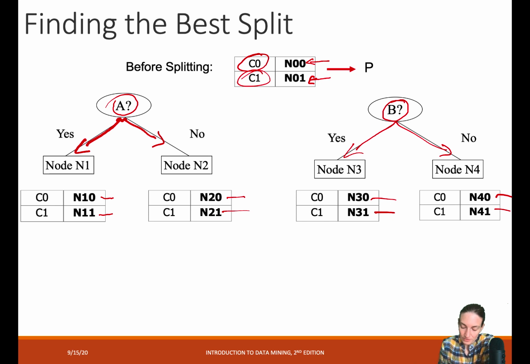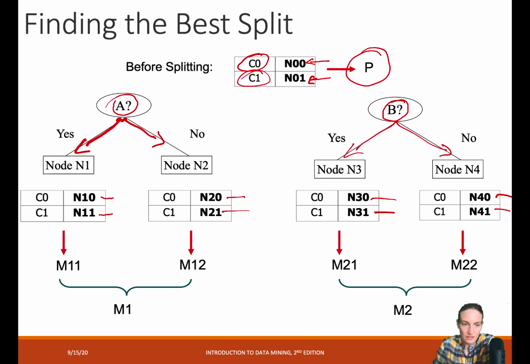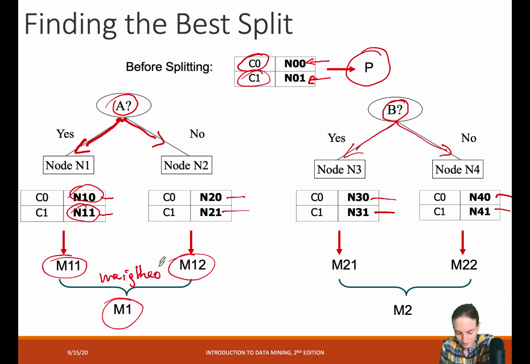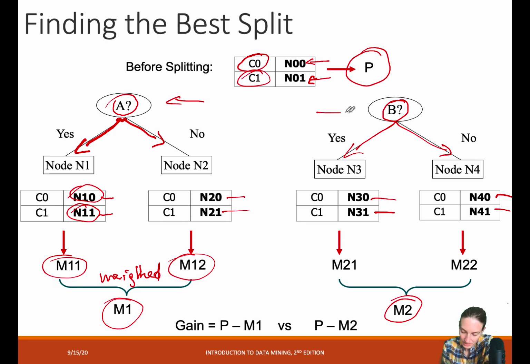Okay. Then, from the original data, we can calculate the impurity before splitting, which we call P, and using all this, knowing the number of instances per class, per node for each type of split, we get M11, M12. These will be numbers. So M1 would be the total impurity, this is weighted, of our first type of split, and M2 would be the total impurity of our second split that we try. From all this, we can actually get the gain, and now we need to decide if we split based on A or split based on B. And in fact, we do this by calculating the gain. The gain will be P minus either M1 or P minus M2. Easy.